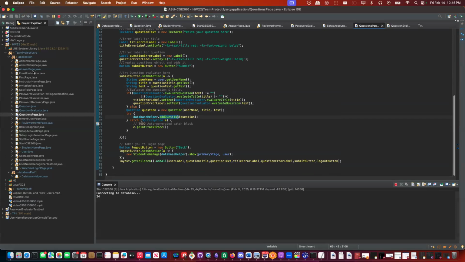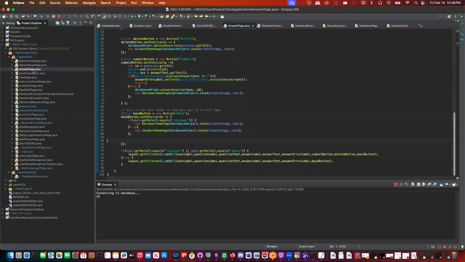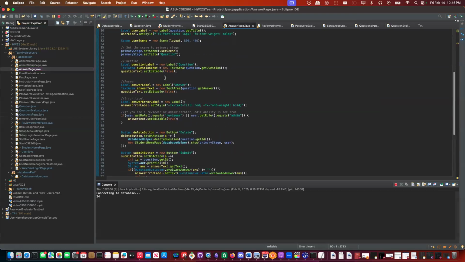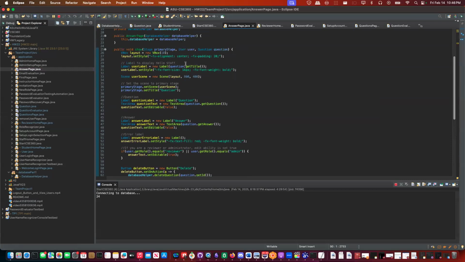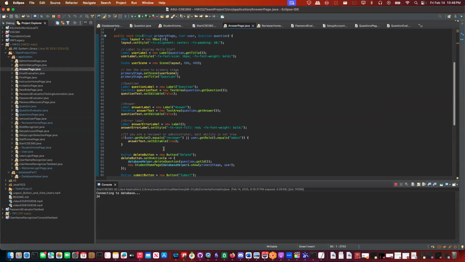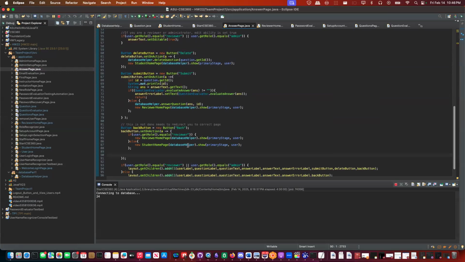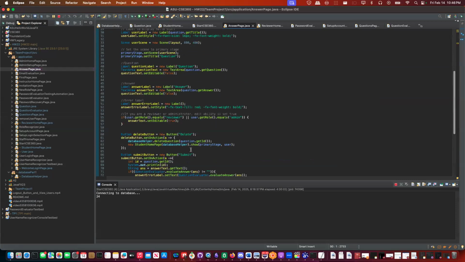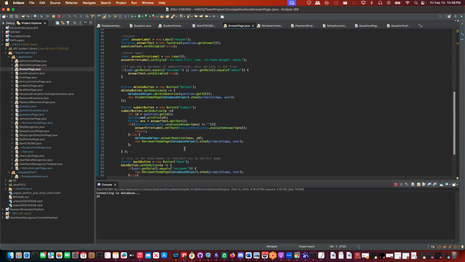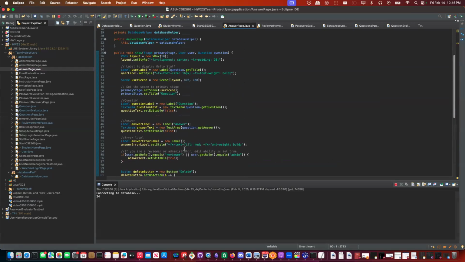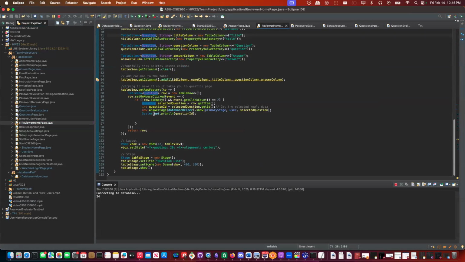Now that we have a question, we can answer it. So we'll go to the answer page, and all of the pages kind of look the same, as I copied all of the other pages and put them together. Every single page has a title and a logout button or a back button in this case. This answer page is only available from the reviewer homepage.